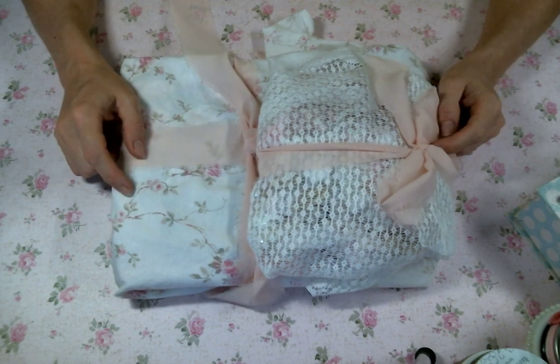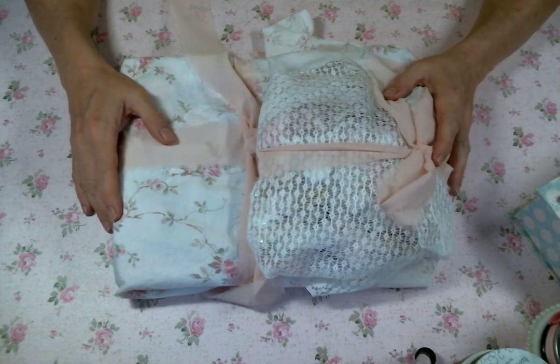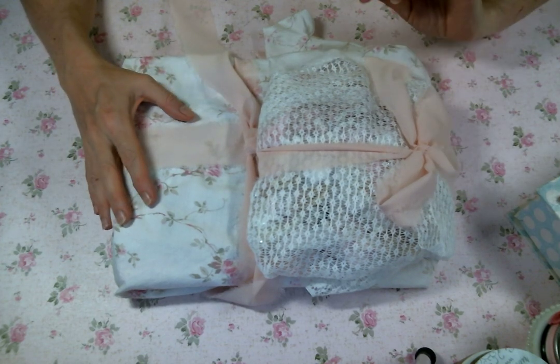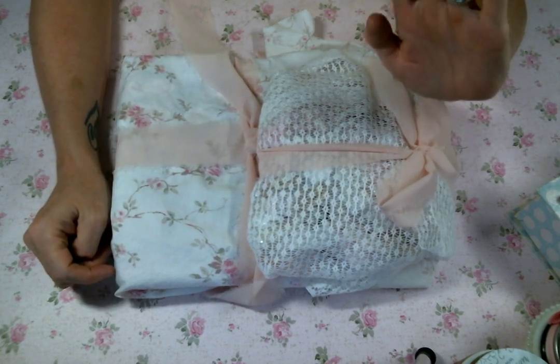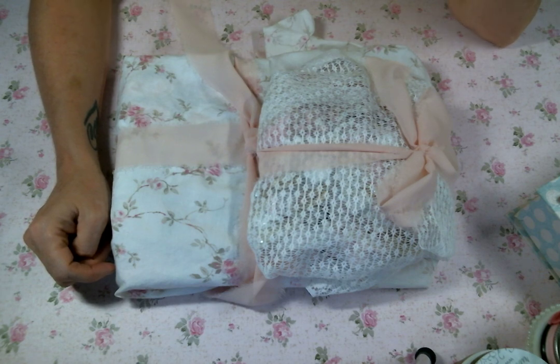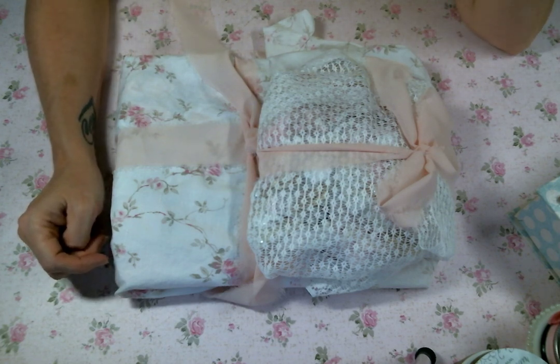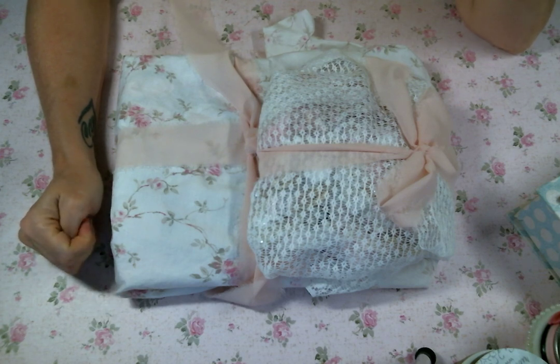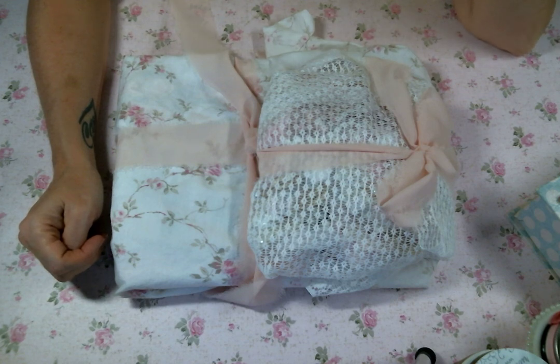I asked her to do a custom order for me. If you haven't been over there, go over there. It's her layering of things that I am just in love with. So I was like, please, please make me one of your file folders in a Christmas theme. And she was gracious enough to do that for me. So thank you so much, Marie.